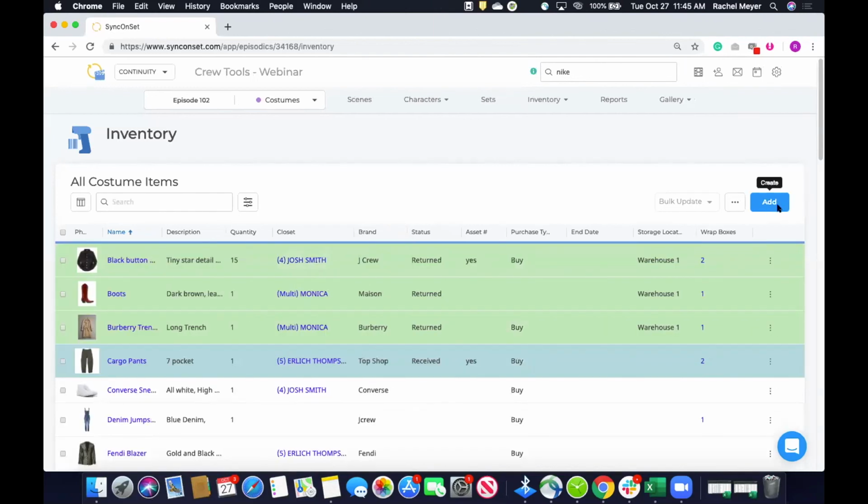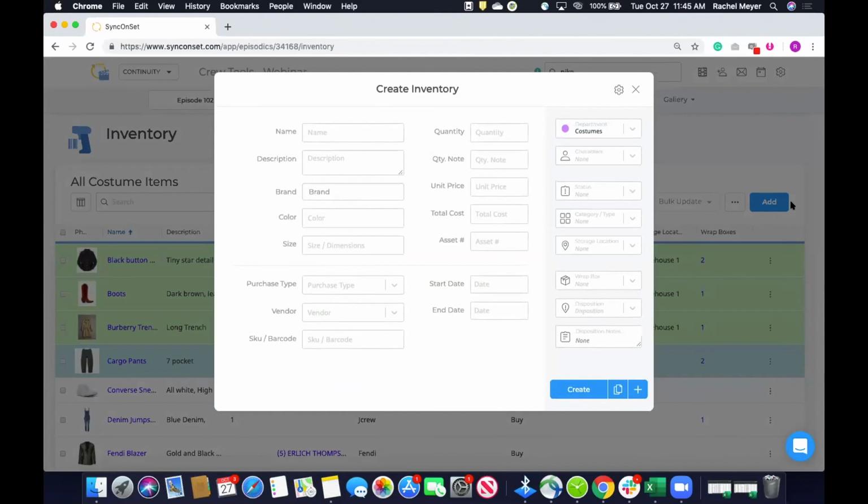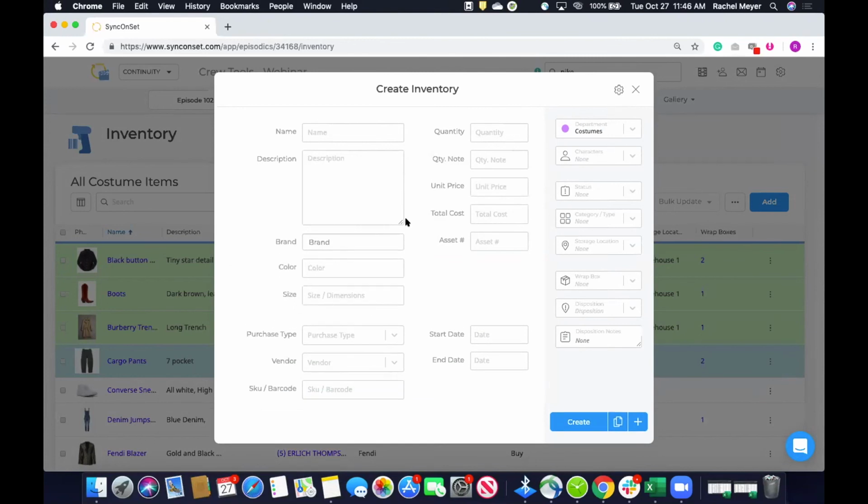So if we were to create another item, the best place that you could throw that in is the description. Whether it's dyed or distressed, the open text field here in description is pretty large, so you can throw in as much information as you'd like there.